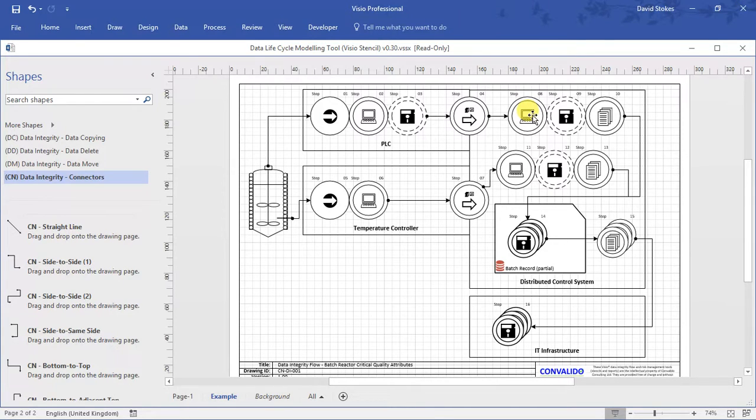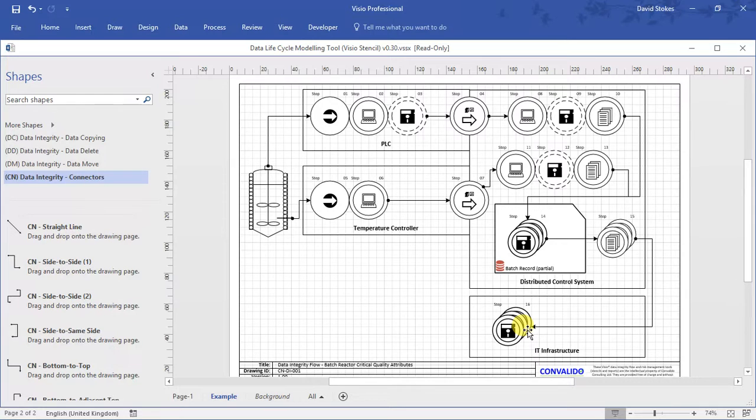Again, we're doing some trending, we're doing some alarm processing, temporary storage, and that's copied into a batch record. The batch record is stored long term, but we're also taking a copy of the batch record, and that's going to the network attached storage as part of the system backup processing. So that's showing the detailed data lifecycle for these two critical quality attributes.